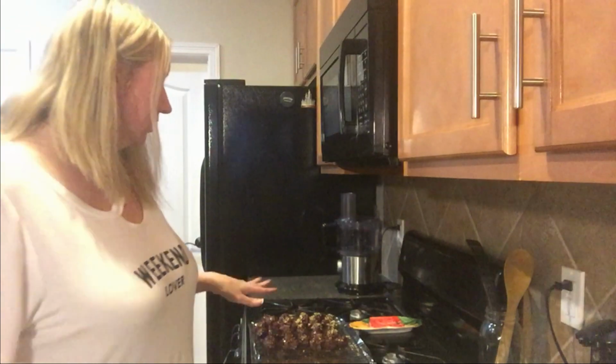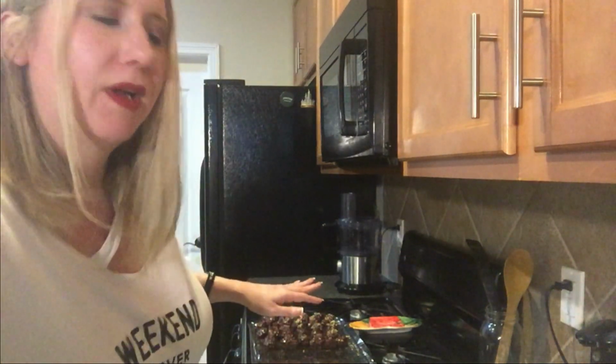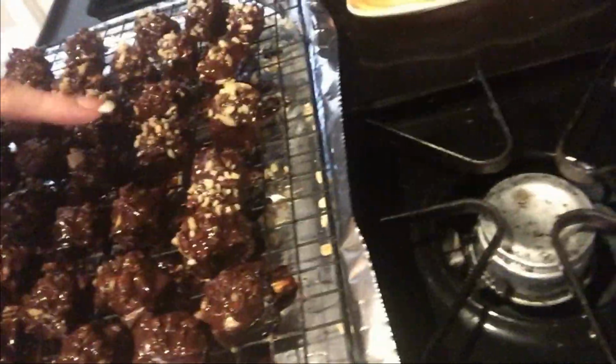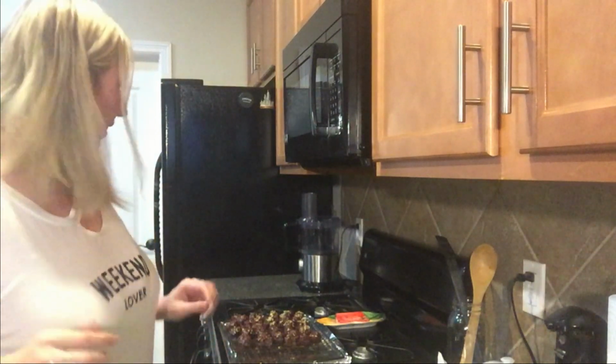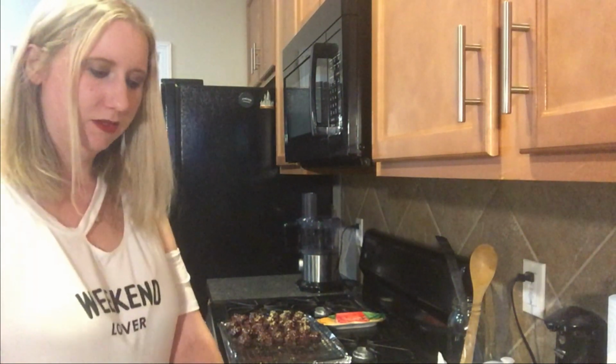So here's the good part. What you can do, and this is what I did, is I put a little bit of the diced walnuts over here. And then this is my toffee. Okay, it doesn't really look great, but that's my keto toffee. I still have some of that. And I went ahead and just put that over the top because I'm sitting there thinking, oh, that's going to be some really good crunch.